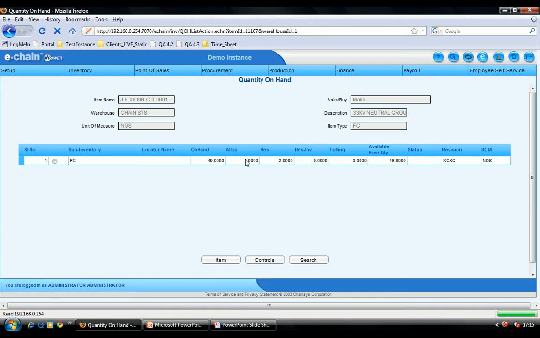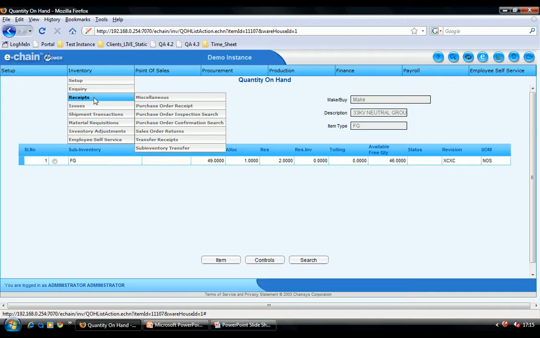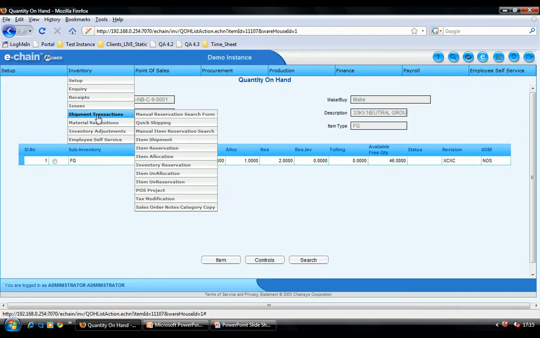As you can see, the allocation and reservation quantities are reflecting the appropriate amounts per the change that we just made. So a really easy, quick process if you needed to unallocate an item that's already been allocated.